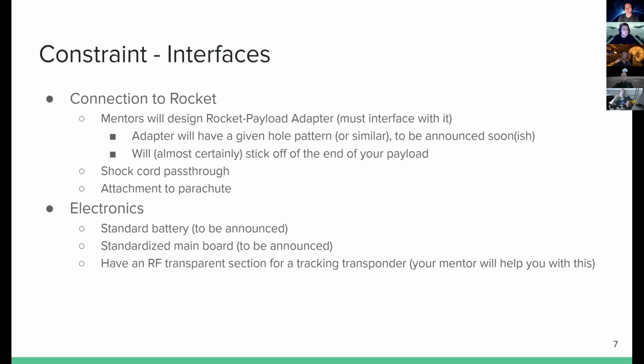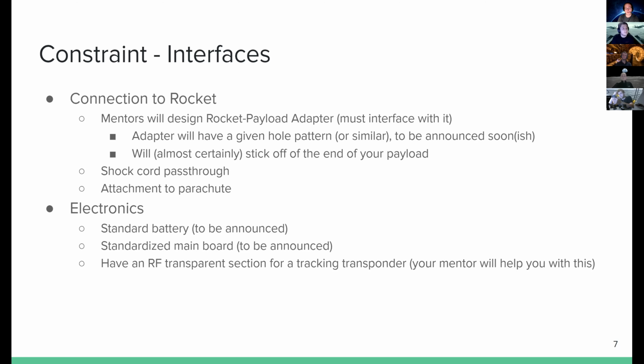We don't want to have them be paired together because that creates weirdness, and you'd have to vet several different versions of an adapter. And to be honest, the adapter is one of the hardest things when designing a payload to go in a rocket. We've had issues with that in the past. It's always a pain point and requires tons of testing. And since there are a bunch of you and a bunch of your groups and a bunch of rockets, successfully vetting a bunch of these would be kind of miserable and probably wouldn't happen.